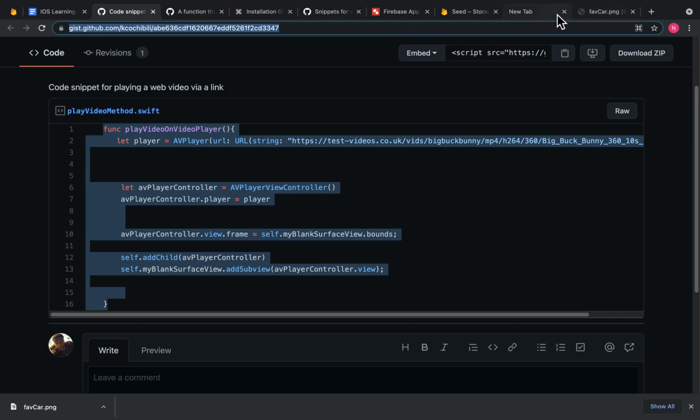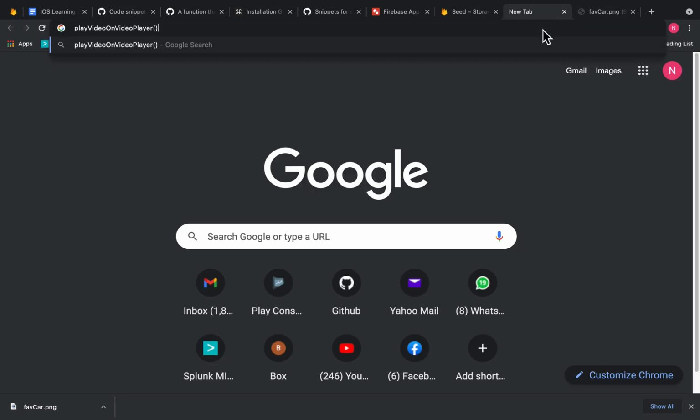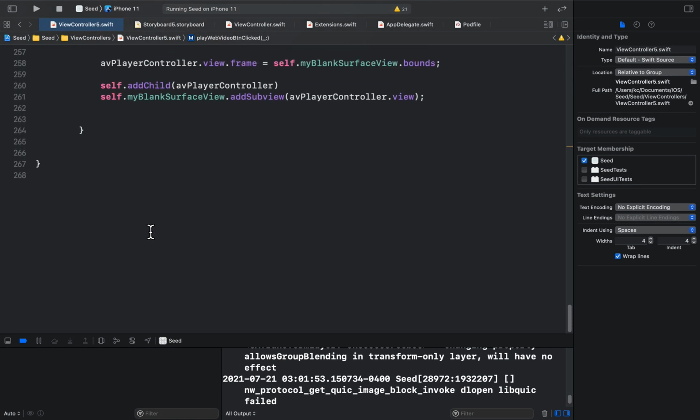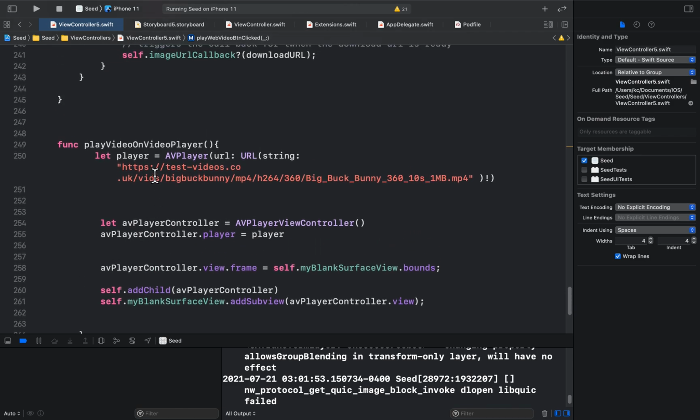Remember this video link, it starts with an HTTPS. iOS does not like videos that don't have the extra S. It requires an extra layer of authentication before iPhone will play that video. So make sure that whatever link you are trying to play has the extra HTTPS protection.